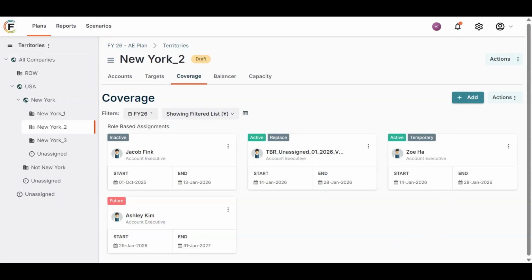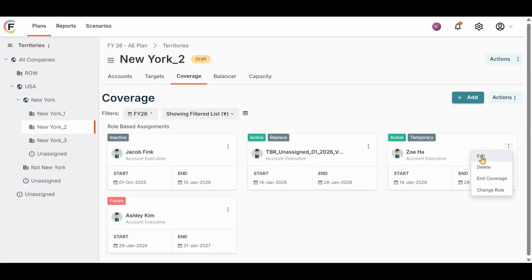So let's say, for example, you already had this plan when you heard there was a new person coming. They're going to start on the 29th, and that means your temporary person is going to end on the 28th, but you find that this person, Ashley, is not actually starting until the 15th of February. You can come and adjust the dates, particularly like today in the real world is January 13th. So I could come in here and just edit this.